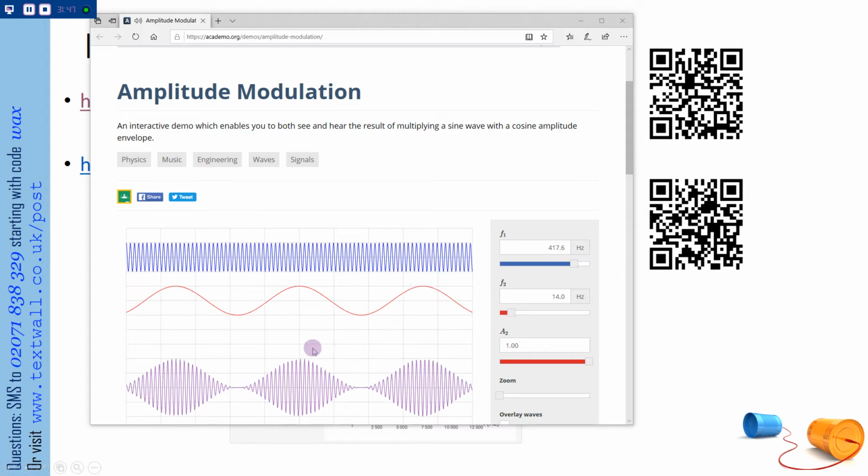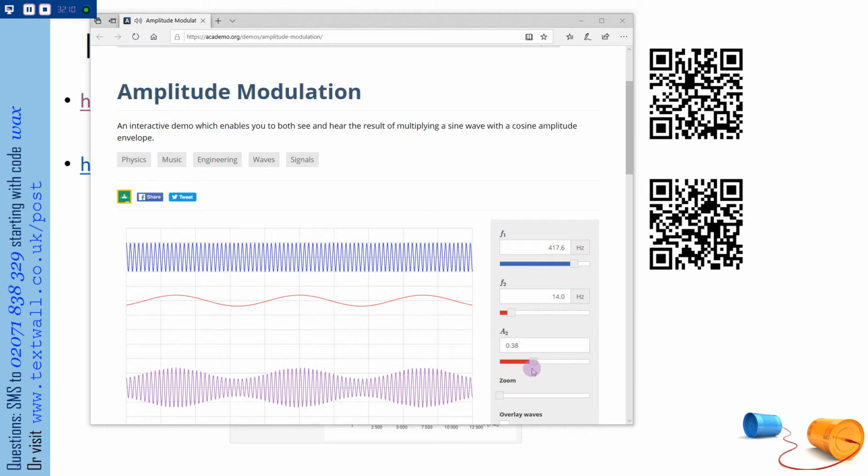What do you think the modulation index is here? The modulation index here is how much? 100. It's 100%. This is full modulation because you've got these points here where you have zero amplitude. I think you can change the depth of modulation. See, now 80%, 70%, 60%, 50%, 30%. I'm changing the modulation index. What's the modulation index now? 0. There is no modulation. I'm just transmitting the carrier.